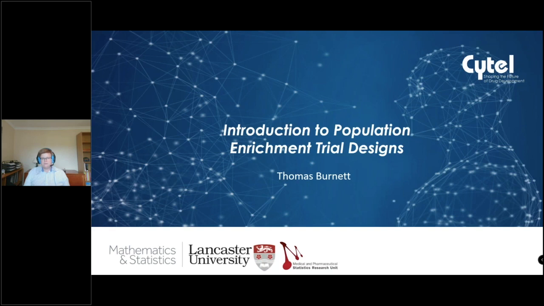Dr. Thomas Burnett is a Senior Research Associate in Medical and Pharmaceutical Statistics at Lancaster University, where his main research interests are adaptive clinical trials and personalized medicine. He studied for his bachelor's in mathematics and statistics with placement at the University of Bath, spending a year working on sample design at the Office for National Statistics. Thomas holds a PhD from the University of Bath, where he had a case studentship that involved working closely with Roche products, researching the Bayesian optimization of adaptive enrichment trials.